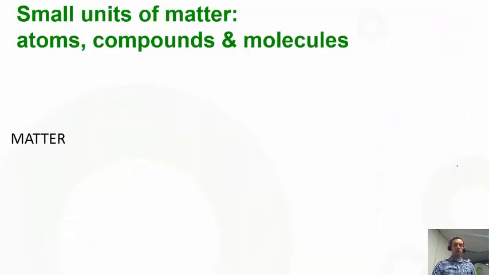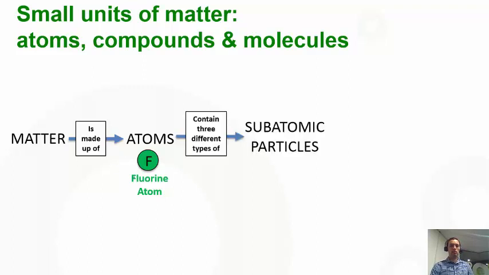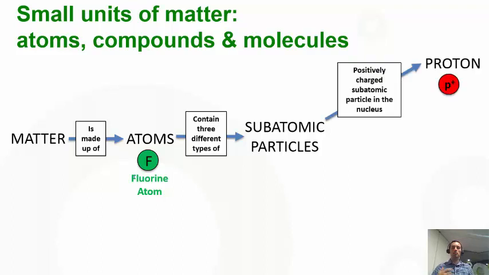Alright, so let's have a look at another flowchart to combine what we've looked at so far. So as I've told you earlier, matter is made up of atoms. And those atoms contain subatomic particles. So these are the smaller components that make up individual atoms. And there's 3 types of these subatomic particles in atoms. One is a proton that has a positive charge, and it is located in the central part of the atom, which is a ball-like structure called the nucleus. So we represent a proton, in this case, with a P with a plus on it because it's got that positive charge.